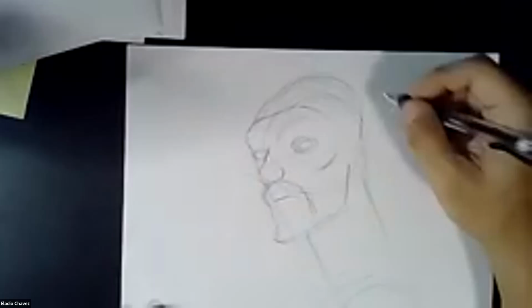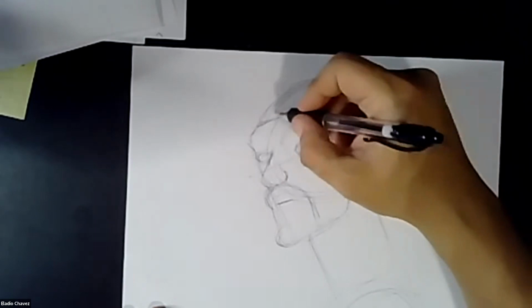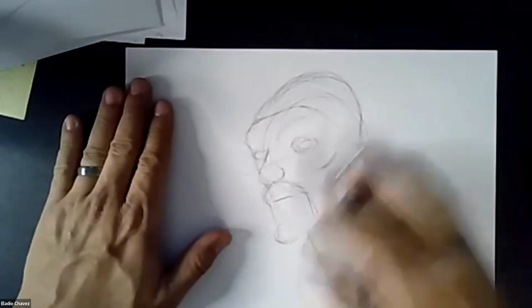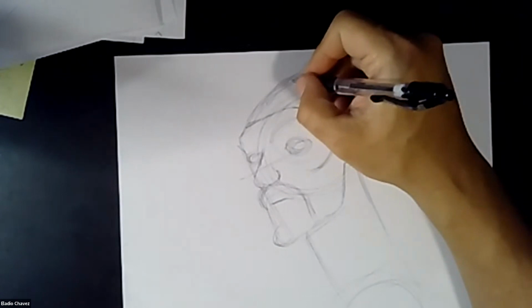Yeah. All right, so I'm trying to capture the form of the head. It was round, but I'm like, it's way up here. I'm going way up higher. I'm making that adjustment. So feel free to make those adjustments. It's better if we have the picture side by side. I'm looking up and down at the same time. My printer, apologize for that. Gotta check that out.